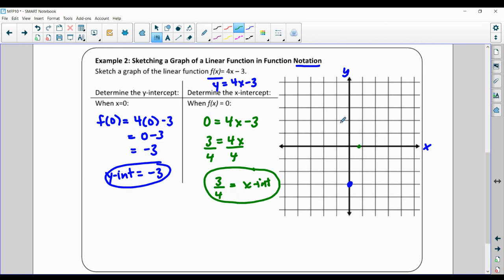Now, is that enough information to draw a line? Yes, it is. The great thing about lines is you technically only need 2 points. And as soon as you connect those 2 points, you have drawn your line. So here is the line represented by that function because I was able to find 2 points. As soon as I find those 2 points, I can go ahead and connect them and draw my line. And I'm going to put arrows on them so it's a little bit messy, just to show that that line can go on forever in either direction.